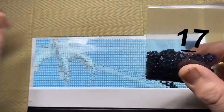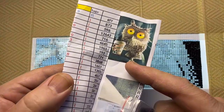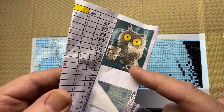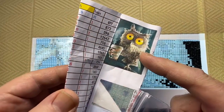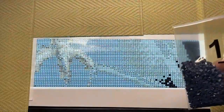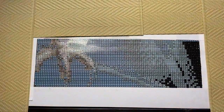So as I said, this picture is going to be a lot darker than it looks like it's going to be in the original artwork, which will make the owl's eyes pop quite a bit because the background is going to be very dark. But we'll see how it ends up. So I'm not going to do the 17s just now. So the thing is, this is with the light pad on, and I'll switch the light pad off.